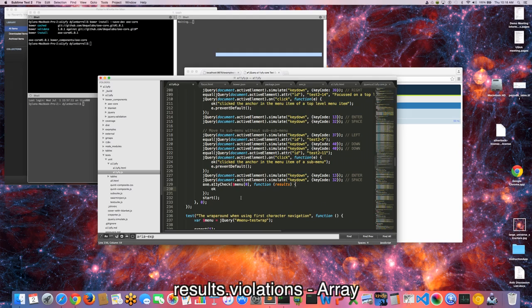In this case, I want to do an assertion. So I'm going to say, OK, results.violations.length equals 0. And that's basically saying I'm expecting at this point there to be no accessibility problems in this particular part of the page. Of course, if you have a big project where you haven't done a lot of accessibility testing, you might expect accessibility violations. What you might want to do at this point is, instead of doing an assertion like this, you might want to just generate some kind of output that you can then look at and go and fix those problems.